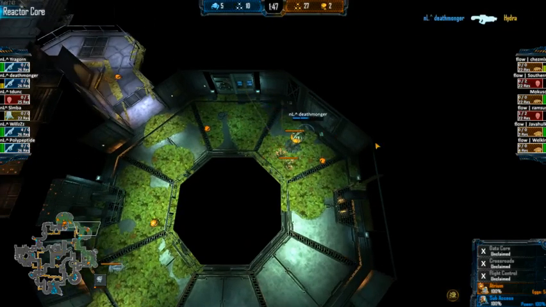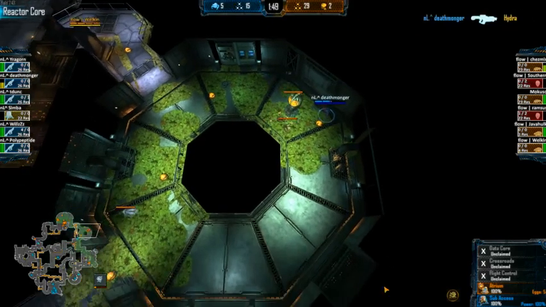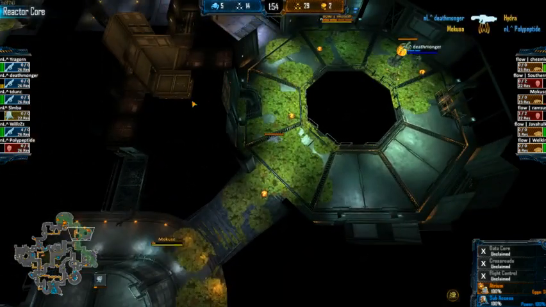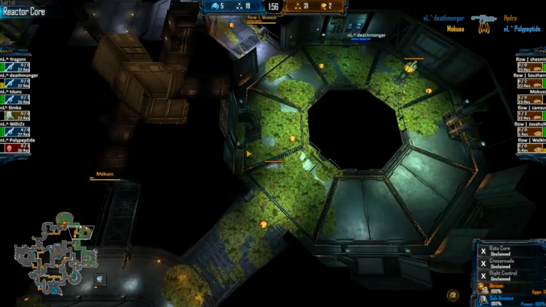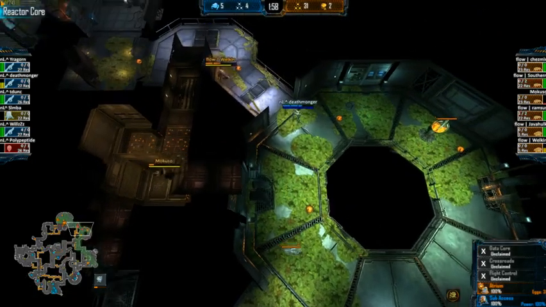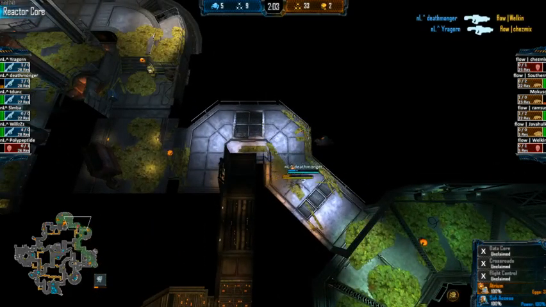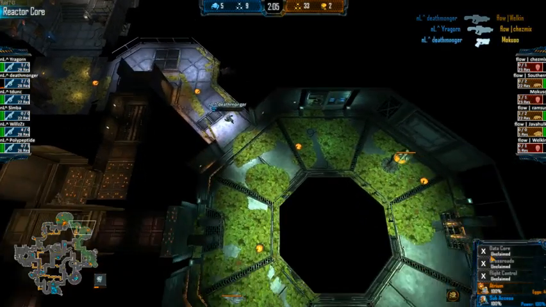Deathmonger maybe getting a little bit closer than he really needs to get. Those Hydras have done some serious chip to him. He does manage to take them all out, except his friend just got killed by Makuso. That's a good cleanup by Makuso there. Oh, and the Gorge getting taken out by Deathmonger. Oh, and the cleanup. Nice.